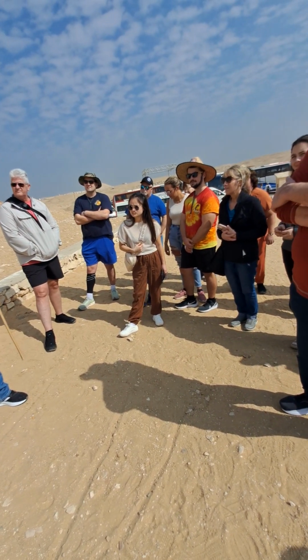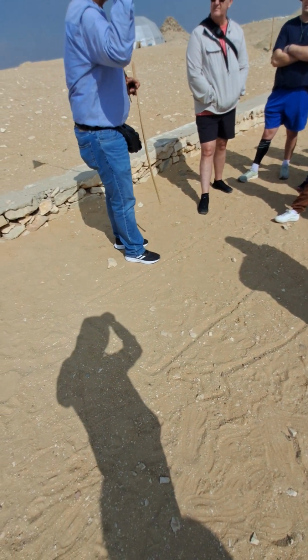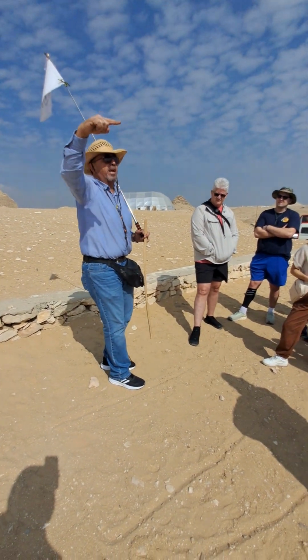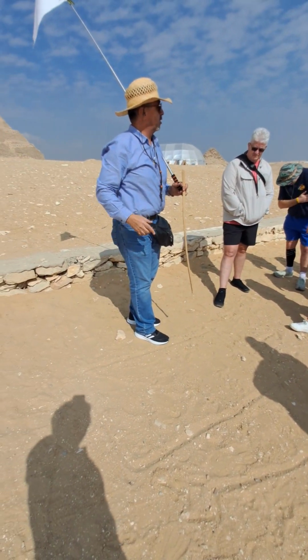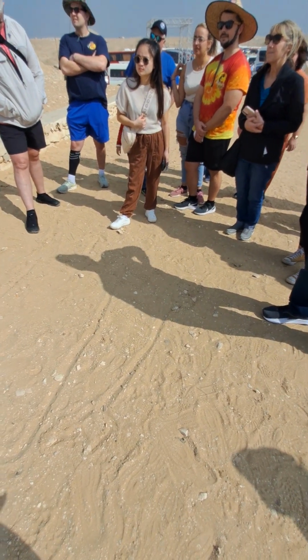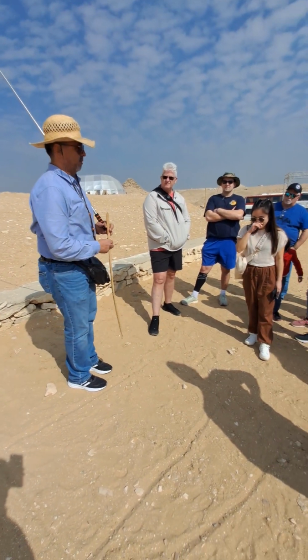Also, when you go inside the gate itself, if you touch the walls, first of all, they are very smooth. That's the original condition. The ceiling of the entrance corridor looks like wooden rafters to make you feel it's a mud brick building. He didn't change a tradition. He just wanted to make something for the pharaoh that can last forever.